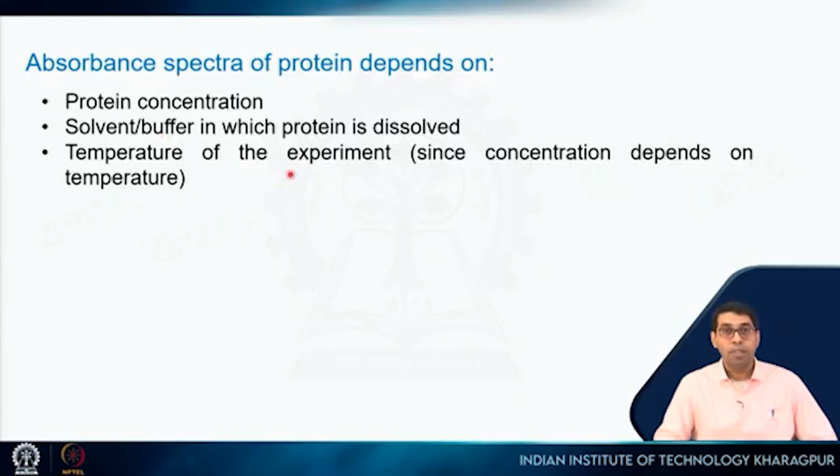It can also depend on the temperature of the experiment. Typically, we do these experiments at room temperature, but depending on your application, you may want to do it at a higher temperature or at a lower temperature. So, the concentration that you measure will depend on the temperature also.